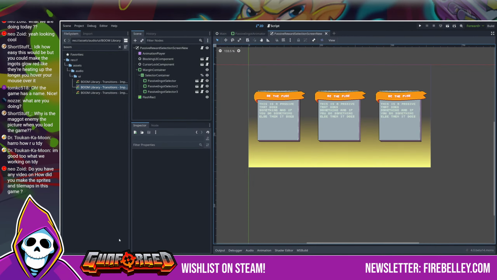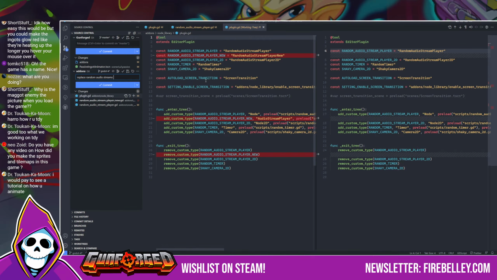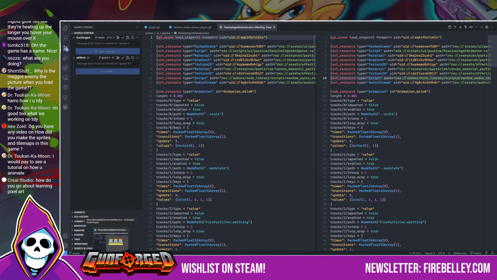Okay, so now that that's all set up, let me commit this. So we're going to call this replace random audio stream player in my Godot add-ons. By the way, Godot add-ons, you can go to my GitHub, github.com/firebelly. You'll find the Godot add-ons there, which has a bunch of nice little tools that you can use. MIT licensed, of course. So we'll commit that. And I still have to do the 2D version of that, but that's going to require a little bit more effort, and I don't know if I'm going to do that on a stream, so.